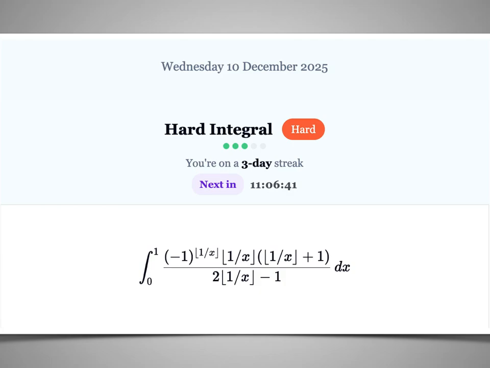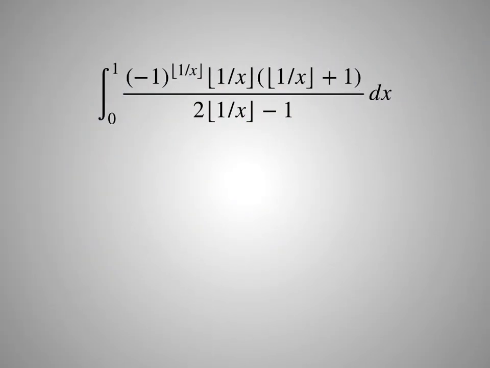In this video, I'm going to be showing you how to solve this really interesting integral involving floor functions and everything that I found on dailyintegral.com on December 10, 2025. So here's our problem on screen, and at first glance, it will be really nice to make a substitution now that we see the only terms involving x are all going to be the floor function of 1 over x. So we set u equal to that.